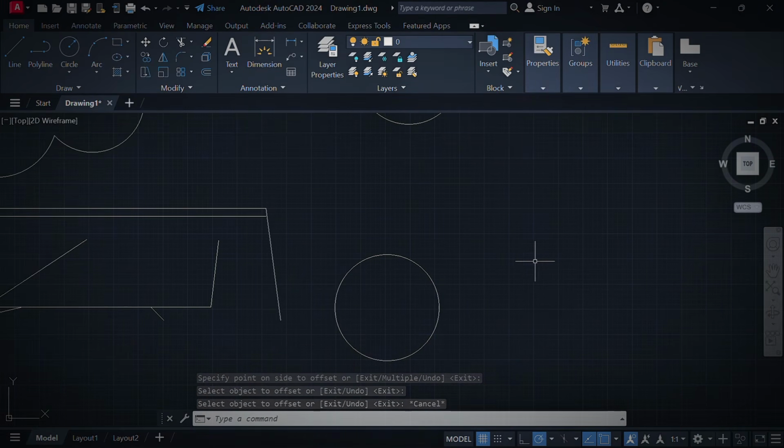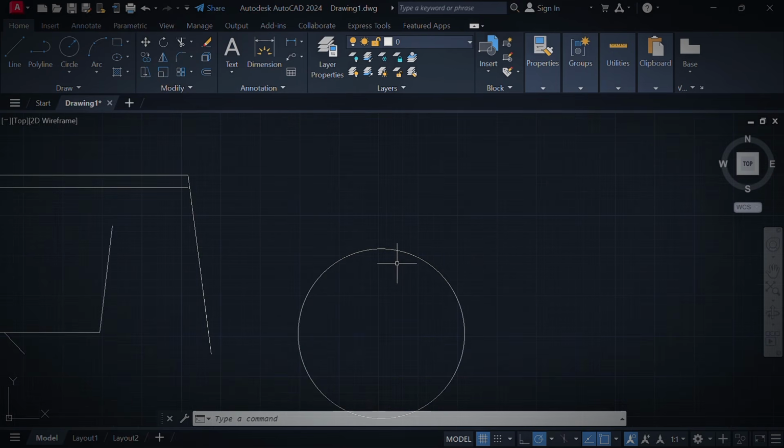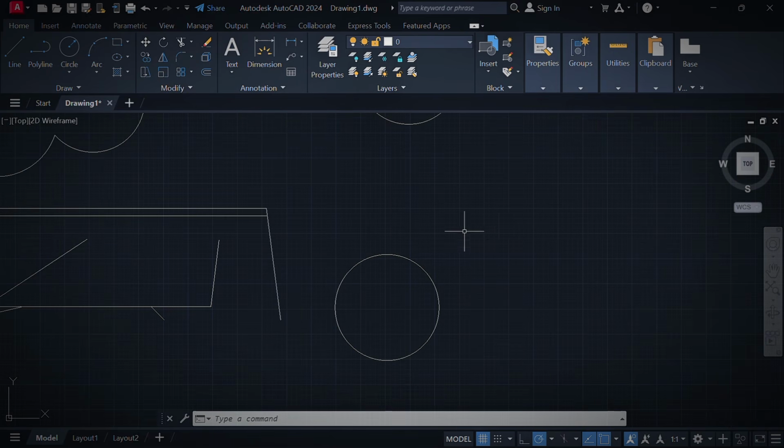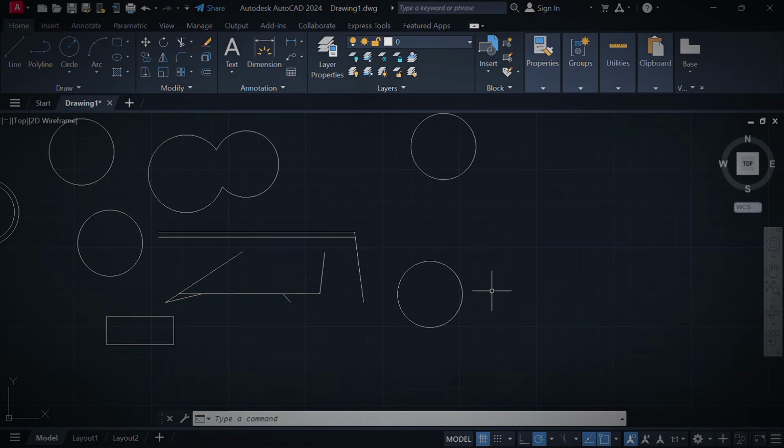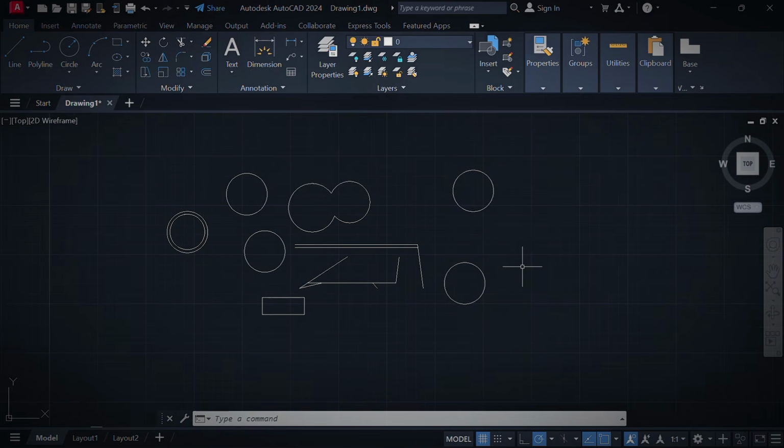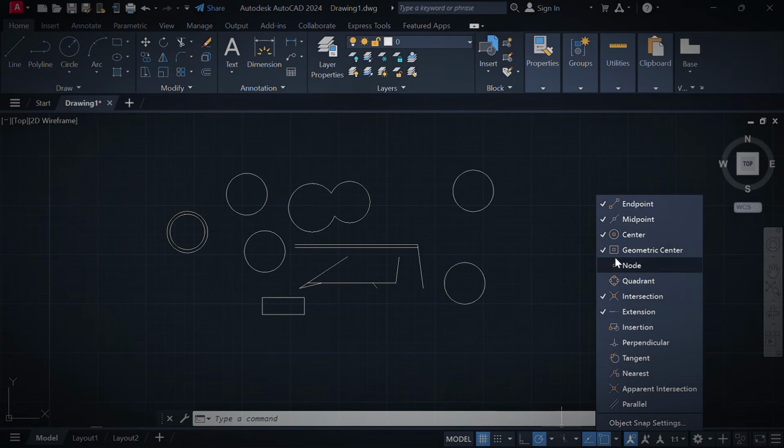Now let's go to precision and coordinates. What makes AutoCAD powerful is precision. You can draw using coordinates like 0,0 or 10,0. You should also use something called object snap or snap. Here you can find them. This is snap or object snap for precision.